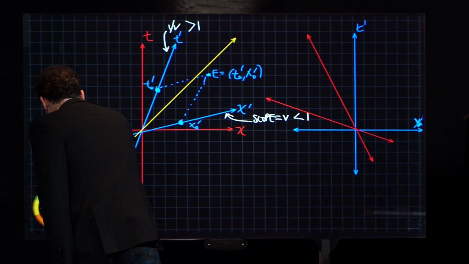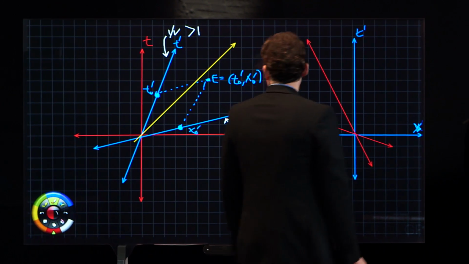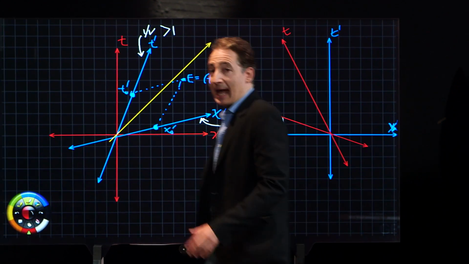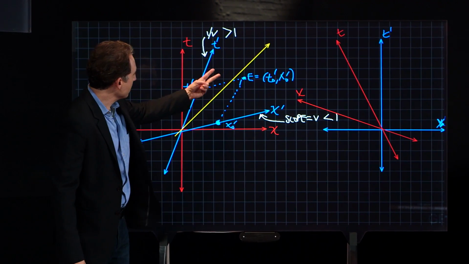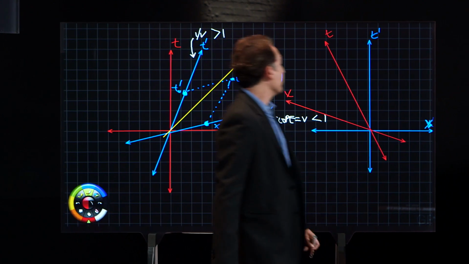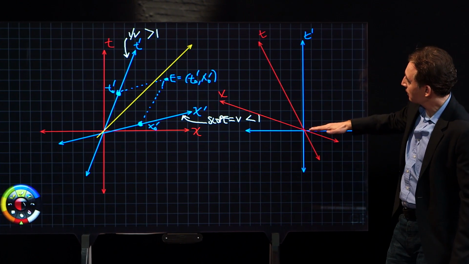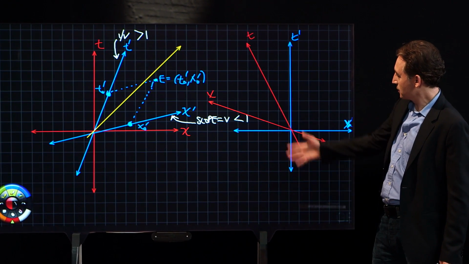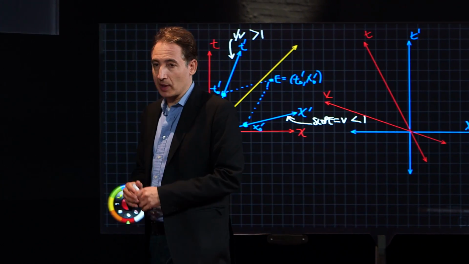Same thing in this diagram, but now let me just label it for completeness. So we will have over here, this now will be t, and this will be x. And now you see the nice symmetry. So from the red system, the blue frame is moving, and its space and time axes look as we've drawn. From the perspective of what we initially called the moving frame, now make it the stationary frame, and the other frame is now moving to the left, and we can draw its space and time slices as well. And you see this perfect symmetry between the two pictures.